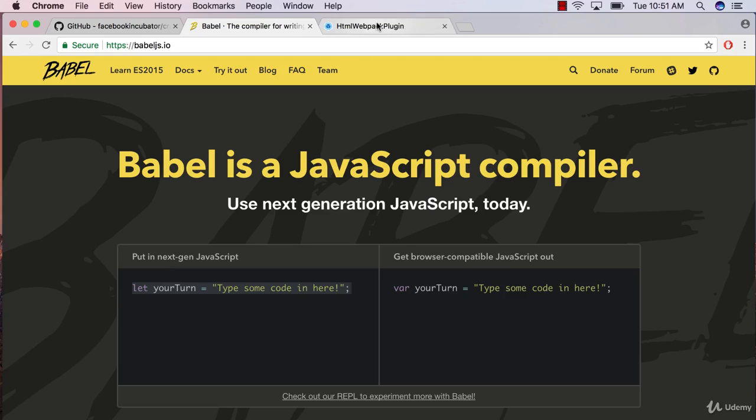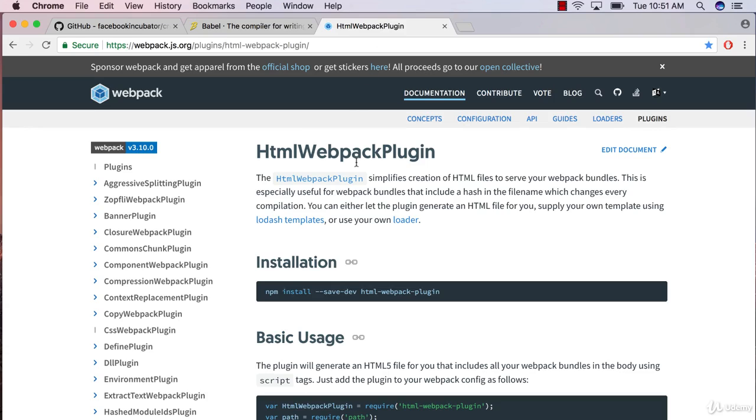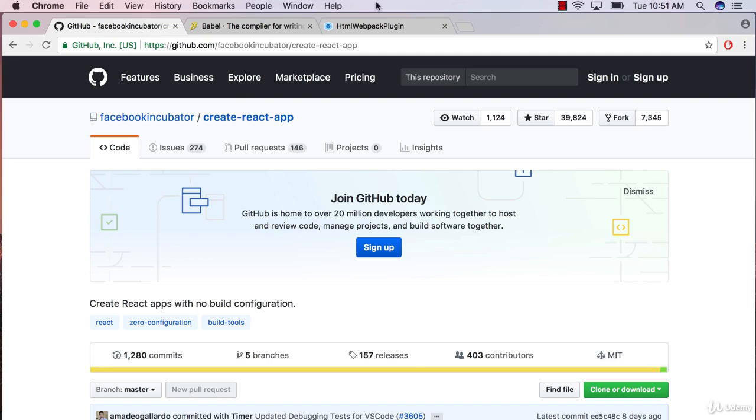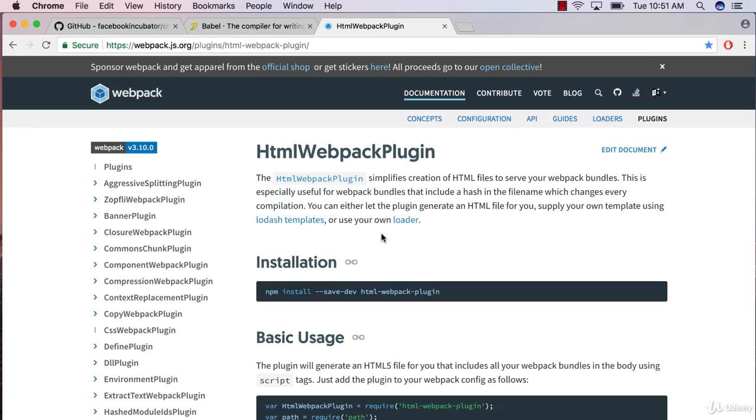Another tool we would need to get our React application up and running if we didn't have this Create React App is Webpack. Webpack generates all of our code into a bundle such that the JSX code that we write with React is converted to browser-compatible ES5 code. Then it runs our bundle file with the appropriate code. Now this sounds like so much work just to start working with React. We shouldn't have to deal with all of this boilerplate configuration. We just want to get our React app up and running as soon as possible.